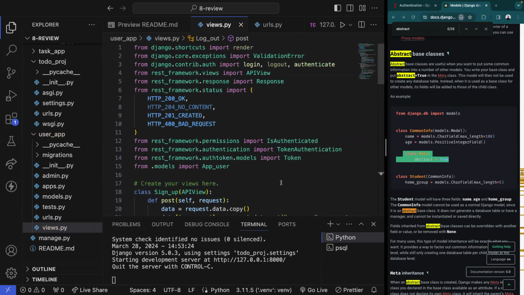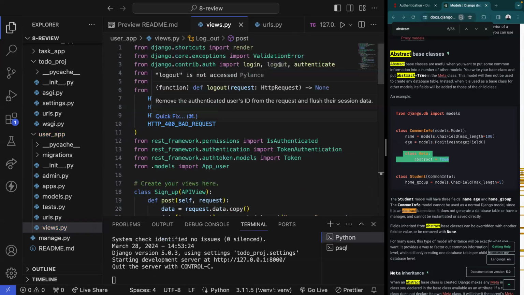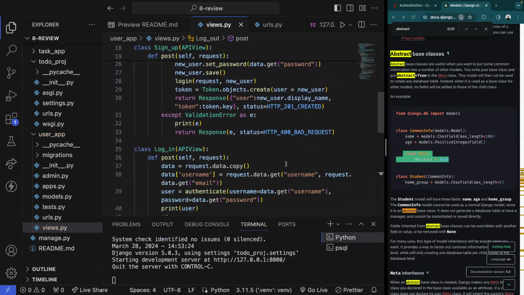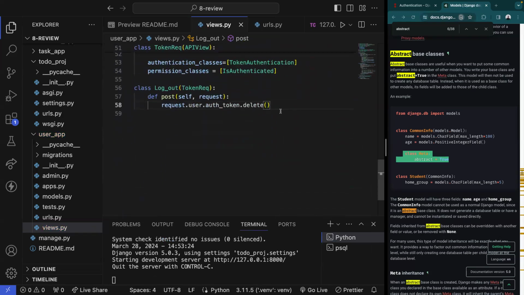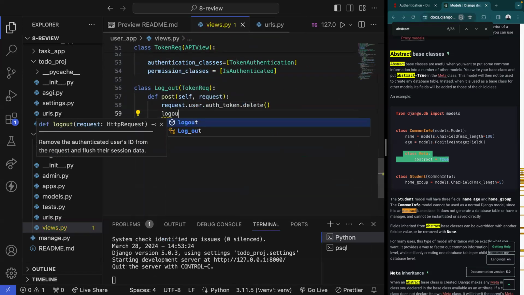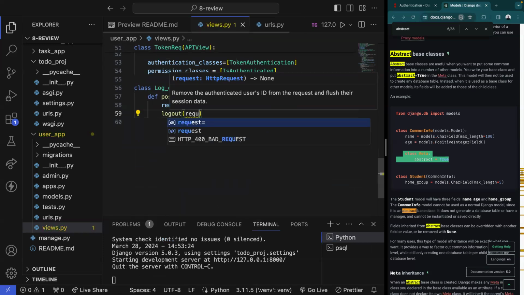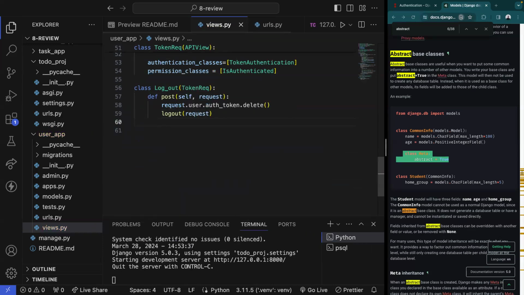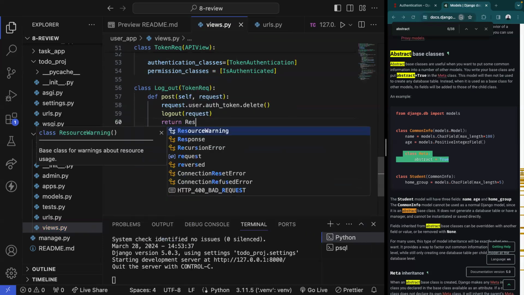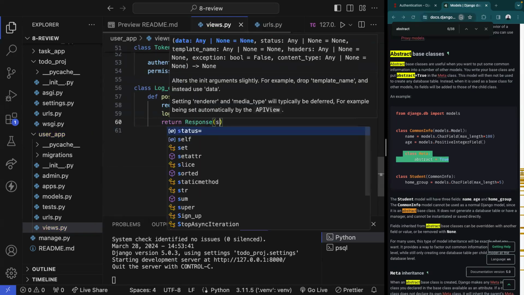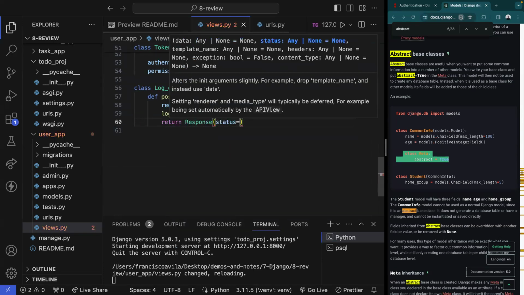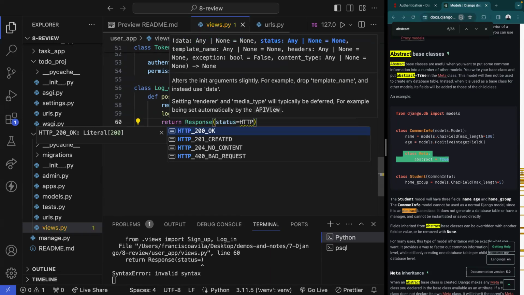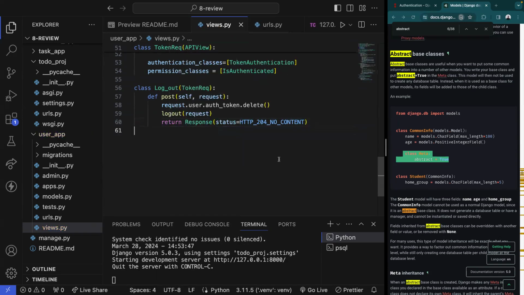And then the next thing I need to do is log out the user, which it looks like all it needs is the request. And then after that, I can return a response of status HTTP 204 no content.